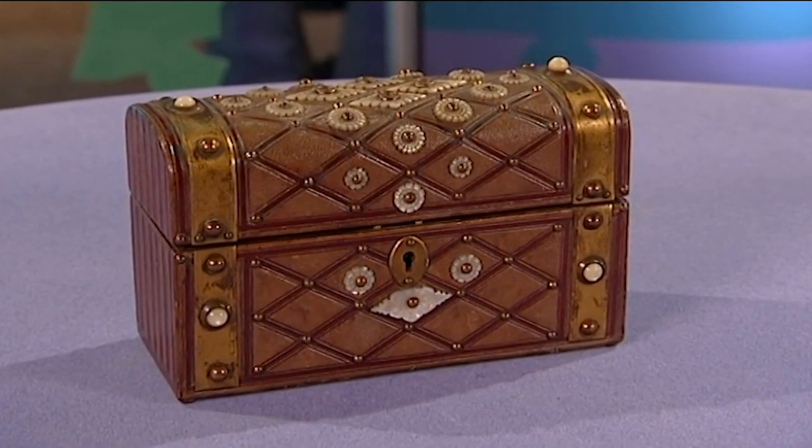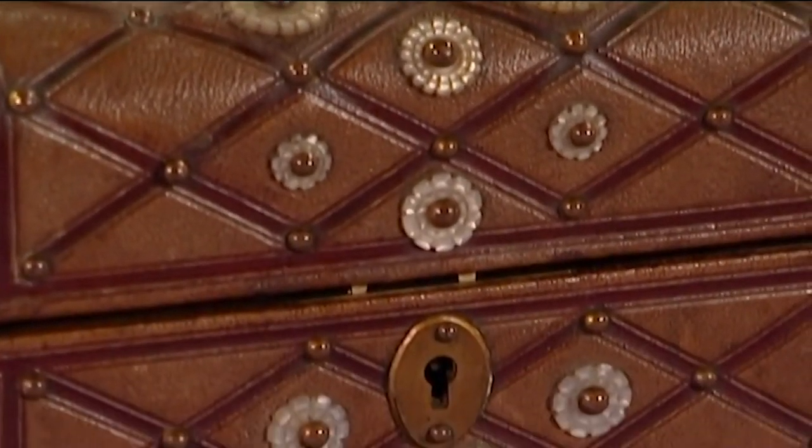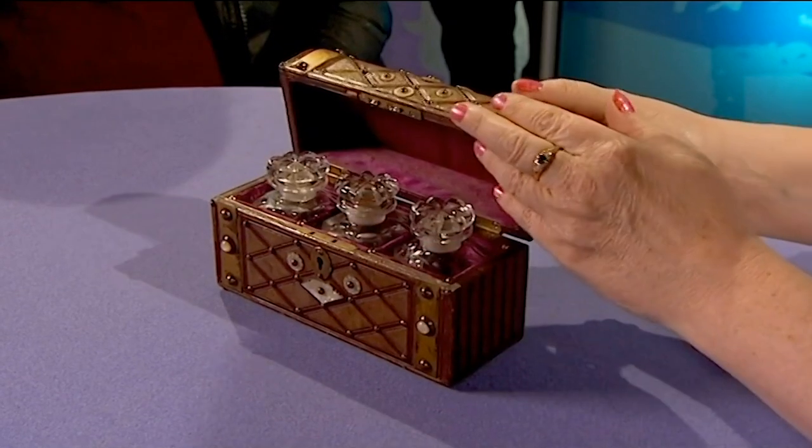Lovely to see what you've bought in. So, before I get stuck into it, tell me a little bit about it. I don't know nothing about it, quite honestly. All I know is it came from my great-grandma. That's all I know. So it's an inherited piece? Yeah, it is, yeah. Oh, fantastic. OK. Now, this is always the most exciting part because a box like this can have all sorts of things in it and I never know until we open it up.